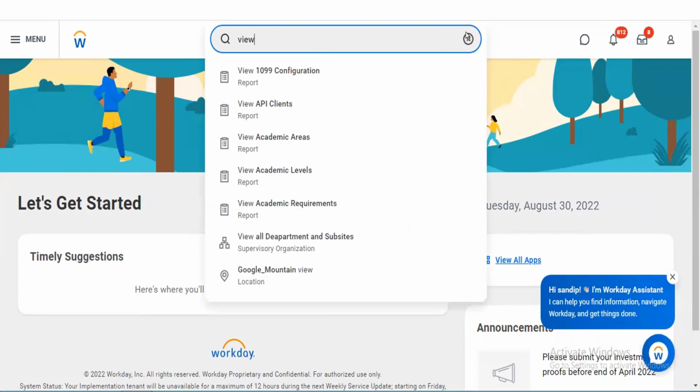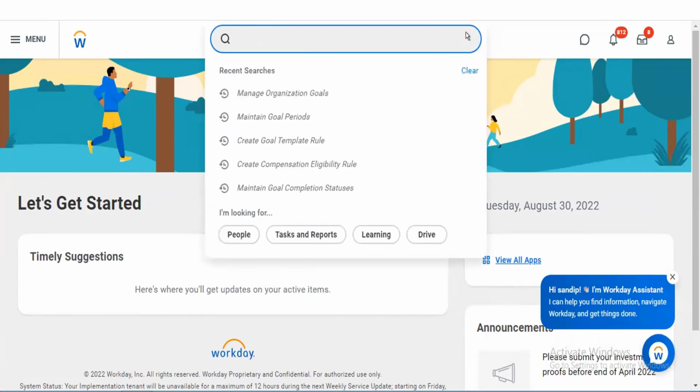And there is one thing, the setup that we have to do in the tenant, okay, related to goals on the organization profile. So normally you can go to the tenant setup.